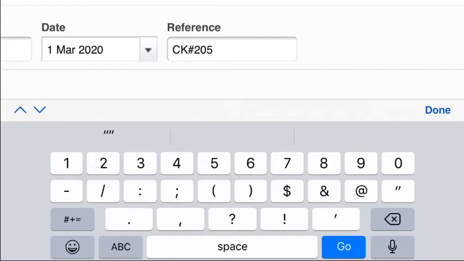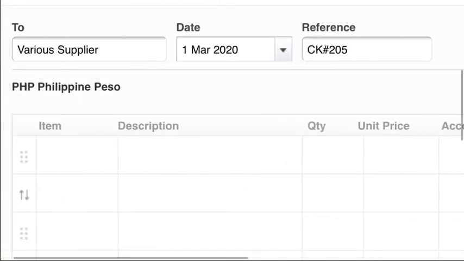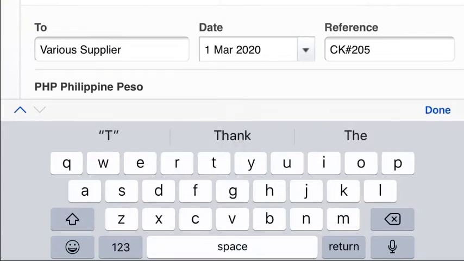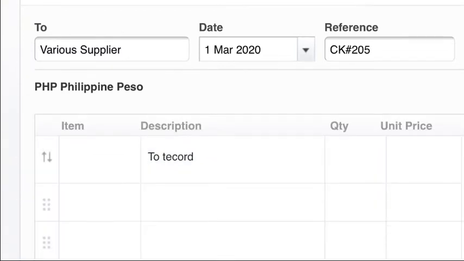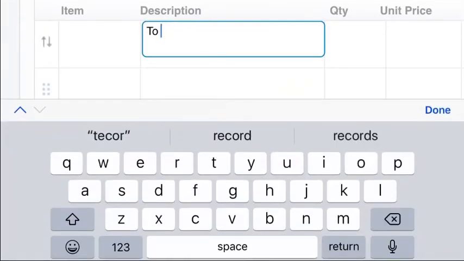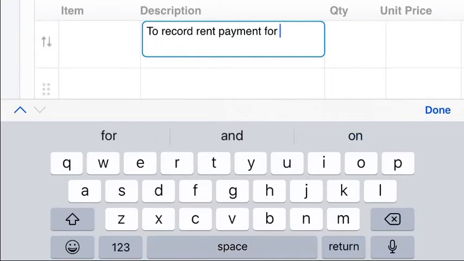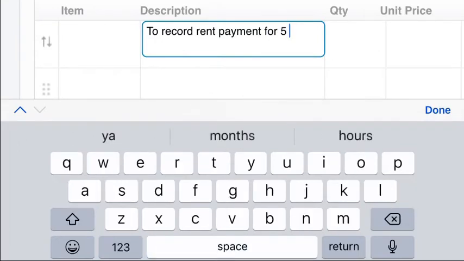Again, for the check number 205. For the description, to record rent payment for 5 months.